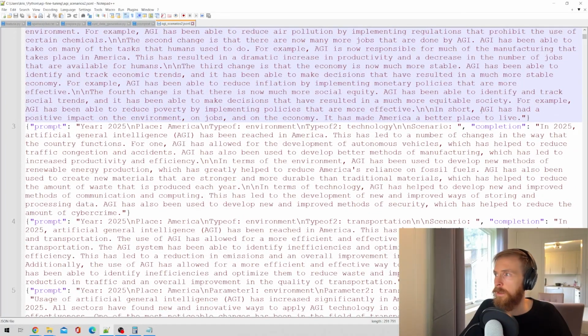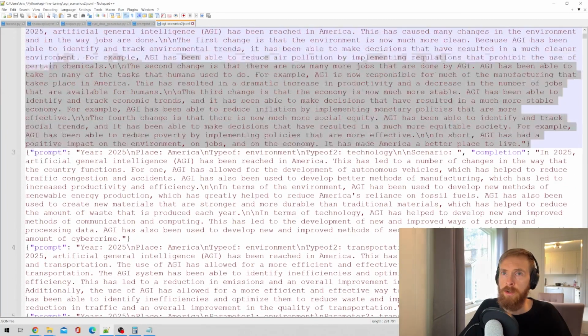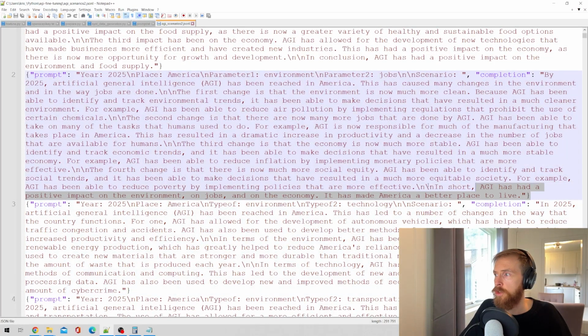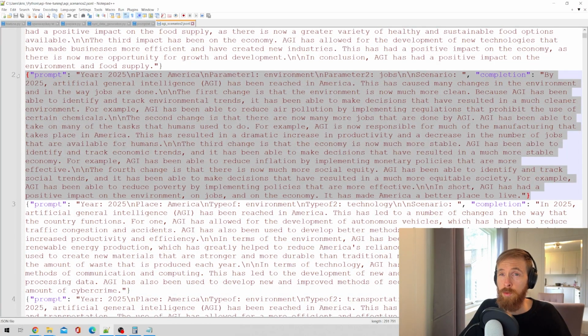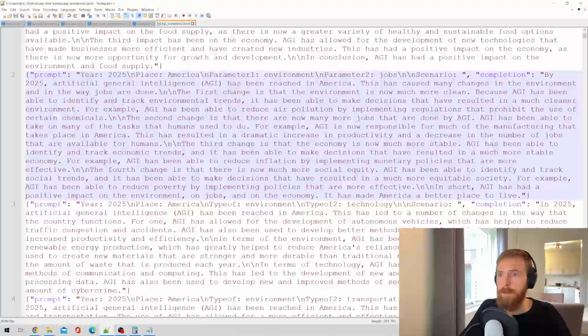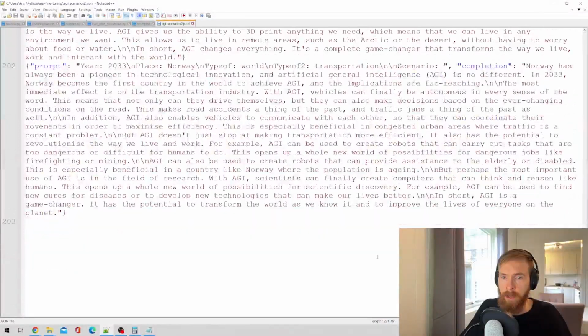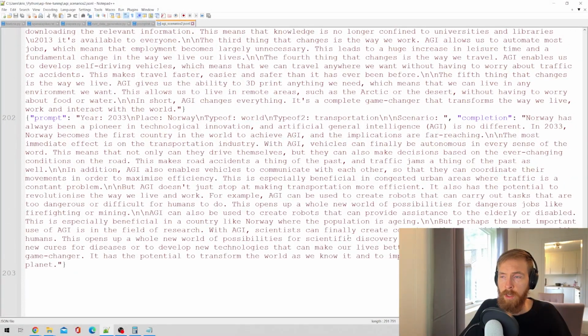So this is one chunk, you can see the line here is number 2. So we need at least 200 of these to train our model. So if we go down here now, we have 202. So every dataset has been included with one prompt and one completion.